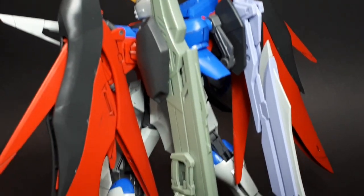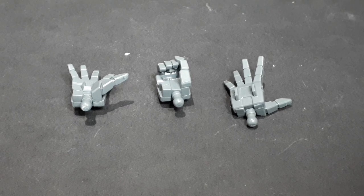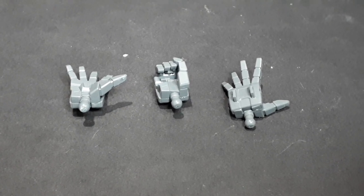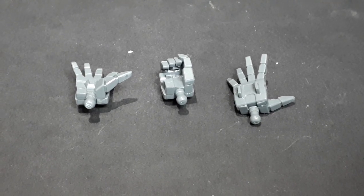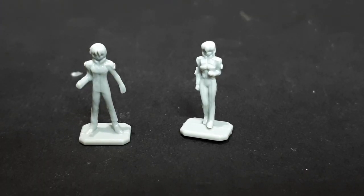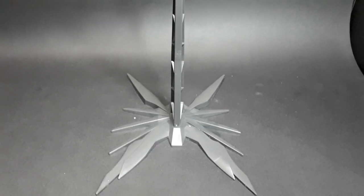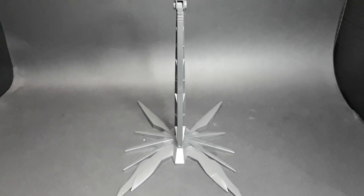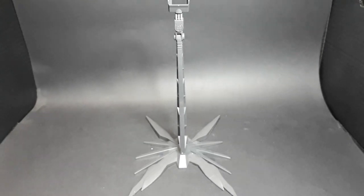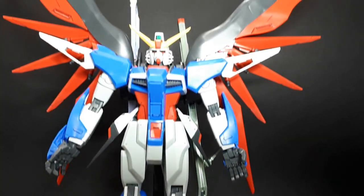The cannon and sword pack away on the backpack nicely. The kit comes with five different hands: two with poseable fingers, two with palms open that show off the palm cannons, and one closed fist for holding the massive anti-ship sword. You also get two standing pilots and one seated — I don't know their names. One of the best accessories this kit comes with is the base. It's not as good or as poseable as the official action base, but I'm cheap, and I really appreciate its inclusion. The only points of articulation are at two joints, and the bottom of the base is shaped in a similar way to the wings, which is nice.